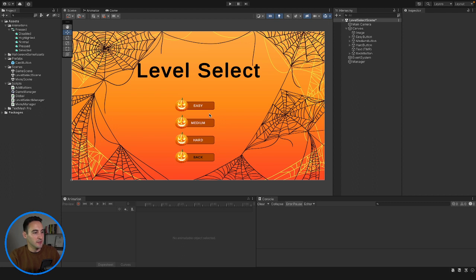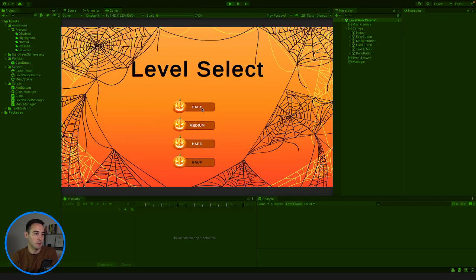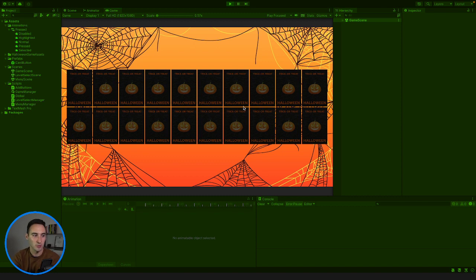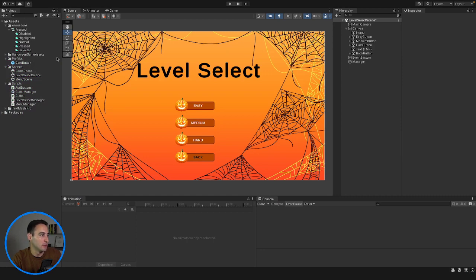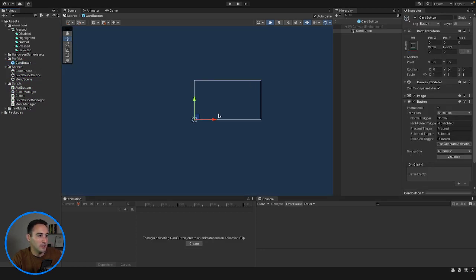Okay, so that's fine. So now we want to quickly go into our game scene, and when we choose a level select option and it takes us to our cards here, I want to add the opposite into here. So I don't want to add a press effect, I want to add in a scale effect or a hover scale effect. So whenever you hover over the cards, I want them to move a little bit. So on our, where is it? Let's go and see. I think we have a card button here. So if we zoom, okay, so let's see.